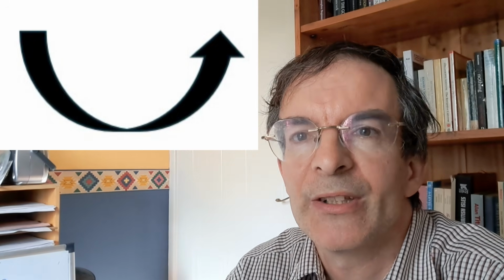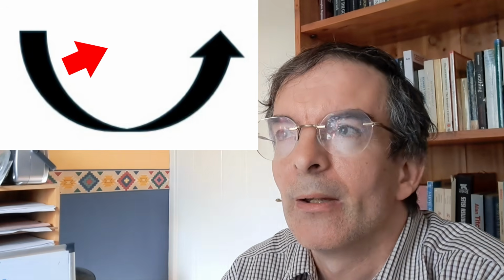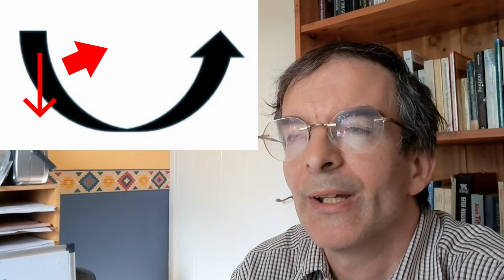So in standard physics, what is understood is that there's Newton's first law, so things tend to keep traveling in a straight line unless you push on them. This is not explained, it's just kind of assumed in standard physics. So whenever you have a spinning object moving in a circle, something is obviously pulling it in, some real force is pulling it towards the center, then the object will try to go in a straight line, so it will be pushed outwards. And we know this as what we call centrifugal force.